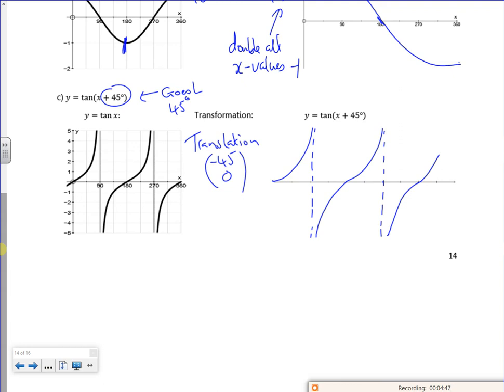And then I'm going to move. So the whole graph has moved to the left 45 degrees. So I'm going to cheat, and I'm going to move my y-axis to the right. So the graph moves to the left is the same as the y-axis moving to the right. So that's zero. That's 45.